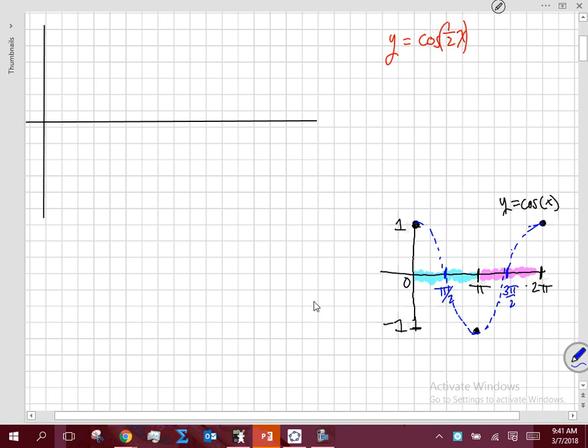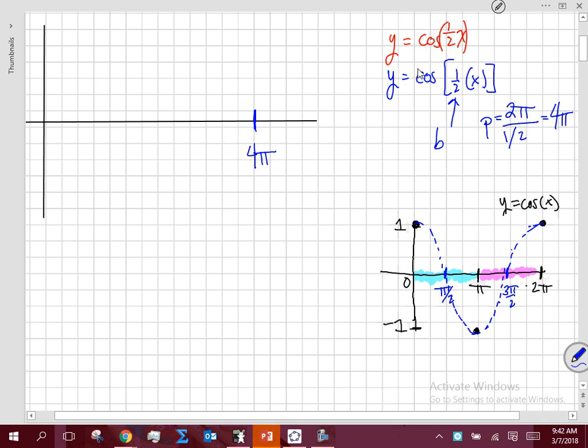Okay. So I'm going to use those relationships to help me do cosine of 1/2 x. Well, if I go y equals cosine of 1/2 times x, that 1/2 is our b value, right? So I'm going to come to the side. The period is 2 pi, because that's the period of the parent function, divided by that b. Well, what's 2 pi divided by 1/2? 4 pi. So now our cosine, right here, where the whole thing was happening between 0 and 2 pi, now the whole thing is going to happen between 0 and 4 pi.